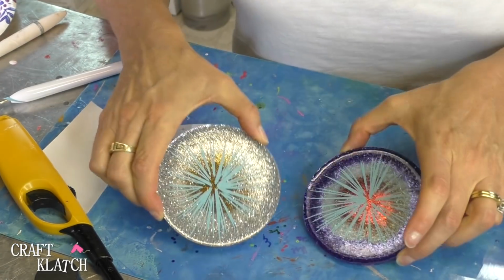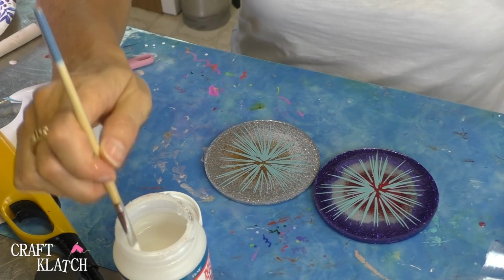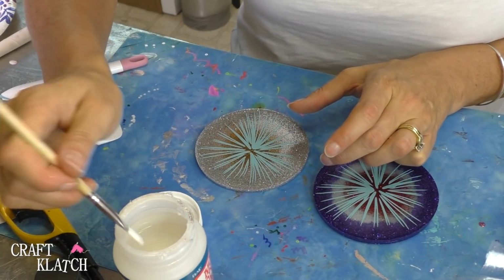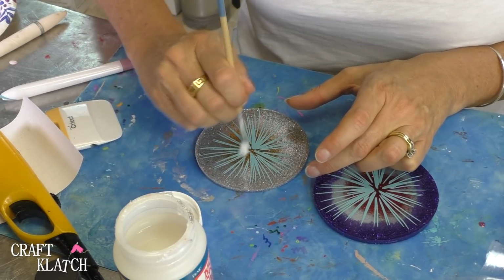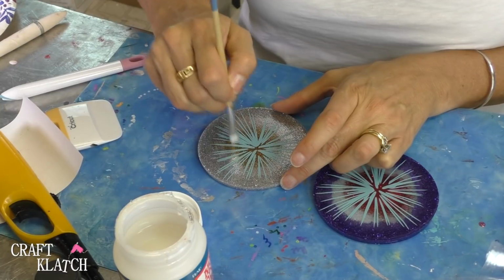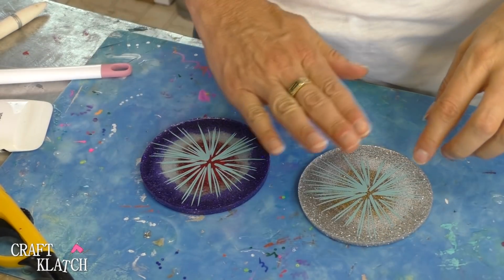Here we are. Now, what I'm going to do is paint over this. I'm going to use my Super Gloss Mod Podge, and this is just to seal it. Again, a very thin coat, just so that when I paint the black over everything, the black won't seep under. So I'm going to kind of go all over the place, but I'm going to go in all directions. Again, it just needs to be thin. So I'll let these dry for about 10 minutes, and then I will come back and do a coat of black.